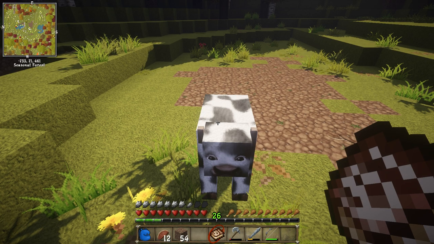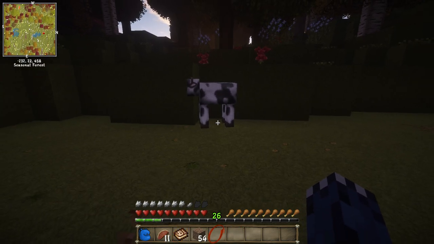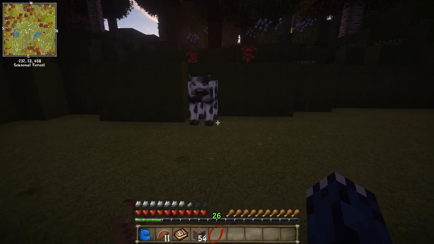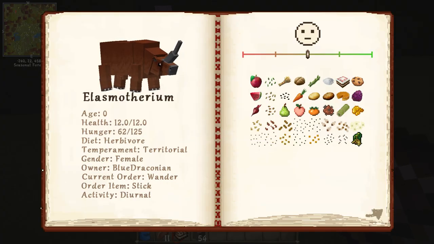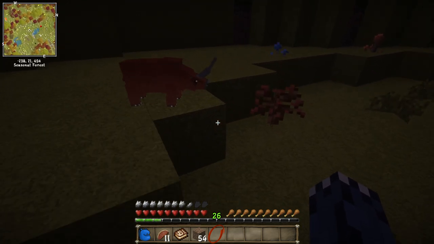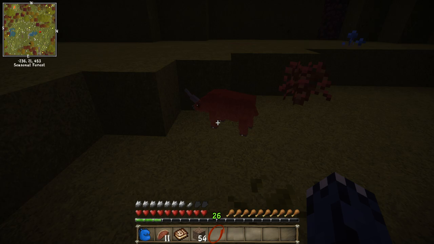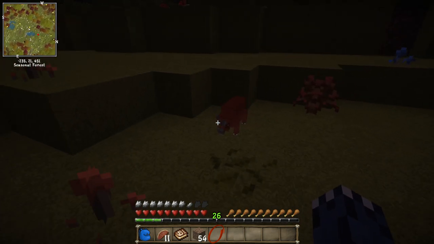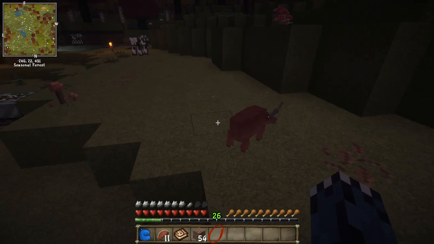Ten percent. Alright folks, it's almost ready. 97%, 98%, 99%. Oh, it's so loud. What is it? It's a female. Awesome. Oh yeah, they can eat ancient ferns, great. So tiny. Little Elasmotherium.